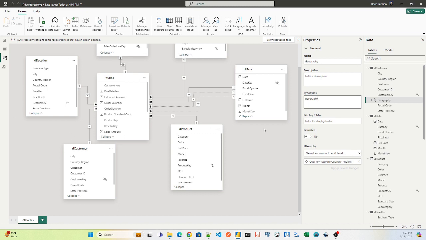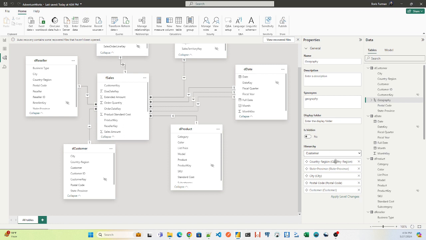And so we're going to add state and province, city, postal code, and actual customer. So basically, we are saying that you can have a geography hierarchy of a customer.